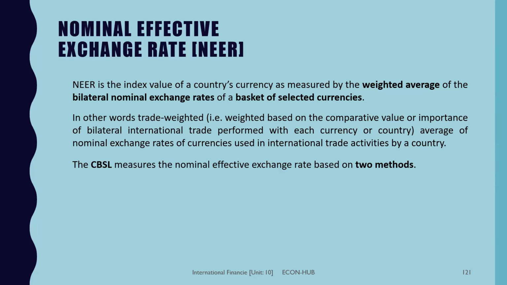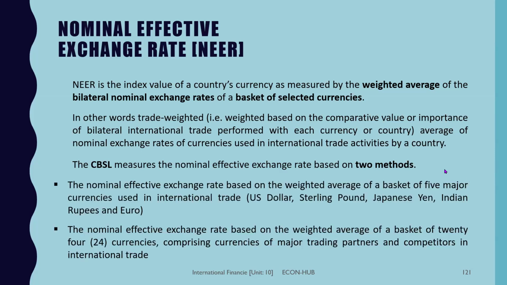The Central Bank of Sri Lanka measures the nominal effective exchange rate based on two methods: the basket of 5 currencies and the basket of 24 currencies. You don't have to memorize the 24 currencies, right? That is not economics. The basket of 5 currencies is easy to remember: US dollar, sterling pound, Japanese yen, Indian rupee, and the euro.